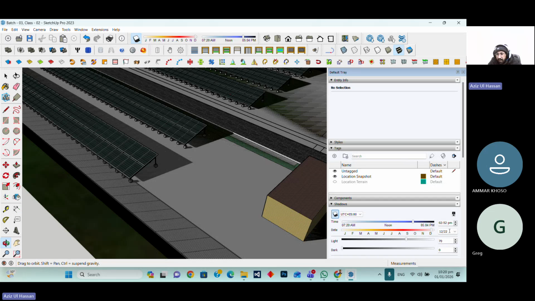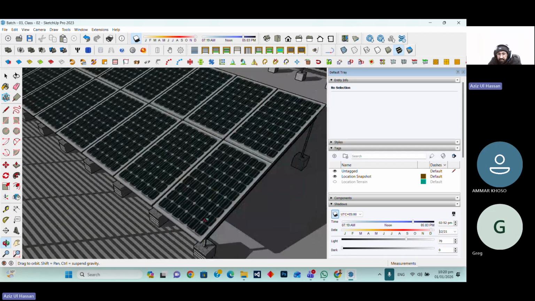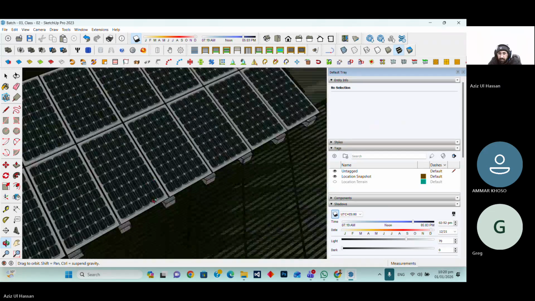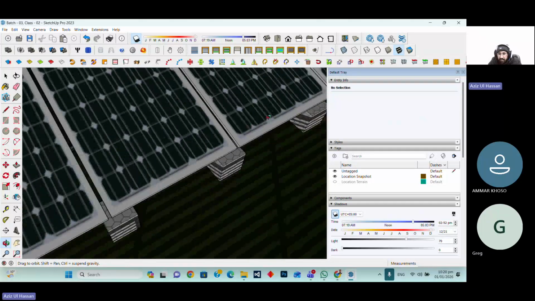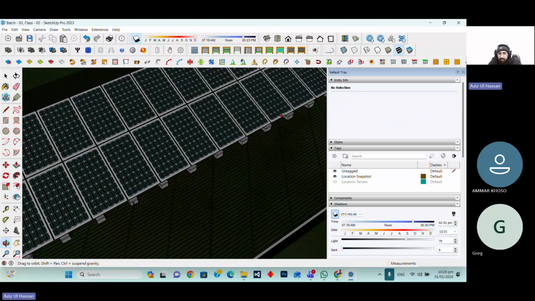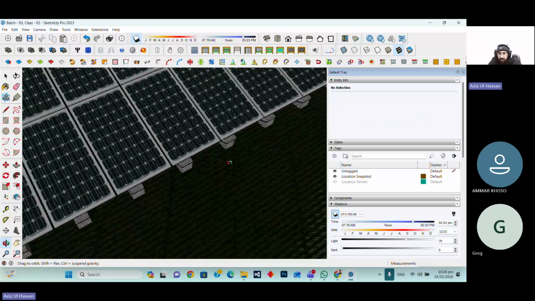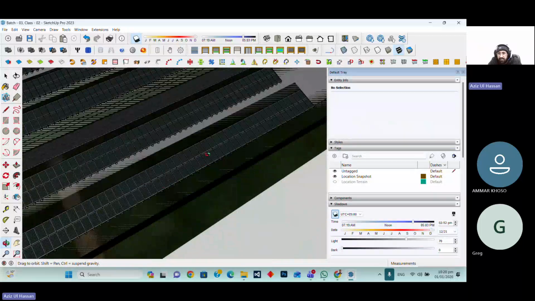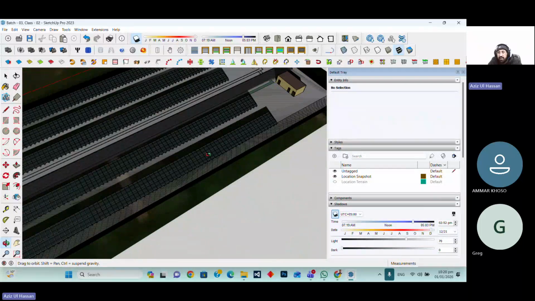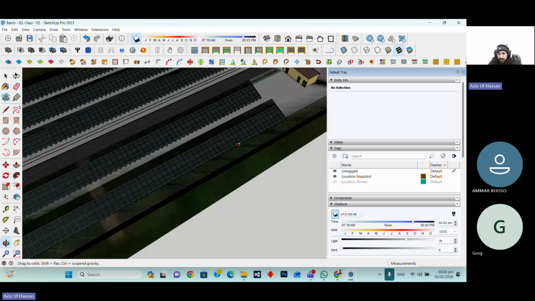I have selected the 21st. You can use 21 December. You can see that no shadow is available. Zoom out, zoom in. Because on the shortest day, the shadow is too lengthy.